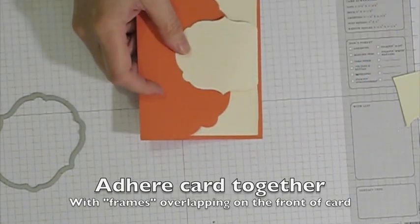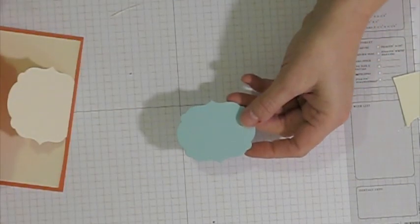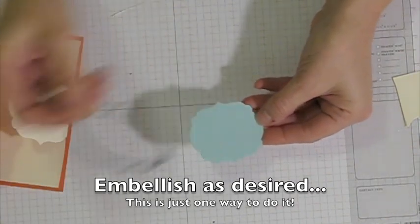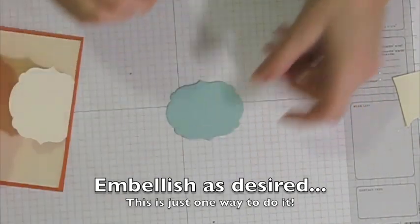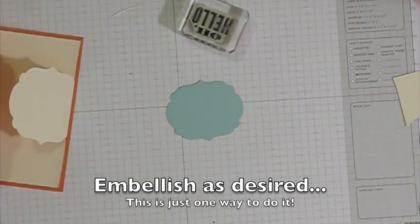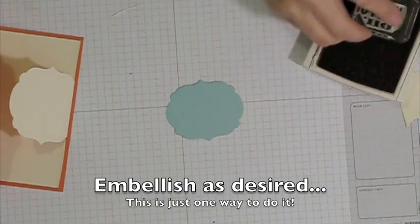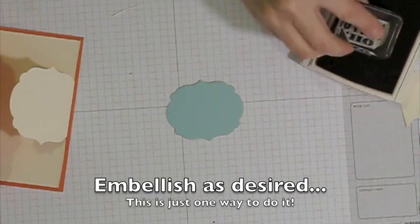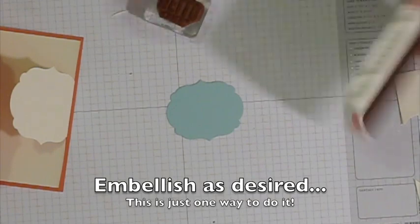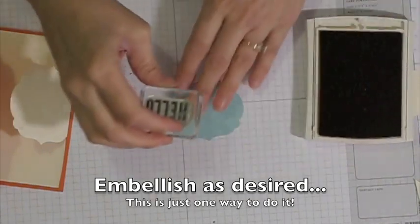I've already cut out a framelit image. This is the second smallest out of Pool Party. And we're going to stamp our greeting. This time we're going to use the Oh Hello from the stamp set. Oh Hello. And what is this one? Calypso Coral is what we're stamping in.